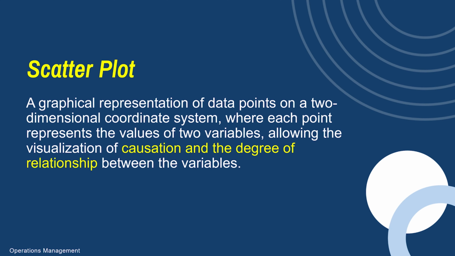And then lastly, we have the scatter plot. Now, when is it ideal to use a scatter plot? You use the scatter plot when you're trying to determine how one variable impacts another variable and the degree of relationship or correlation between those two variables. Did A happen because of B, or is there no relationship at all? So when it's clear that there are two variables being impacted or one variable being impacted by another, and you want to determine causation of that relationship or correlation of that relationship, you want to use a scatter plot.